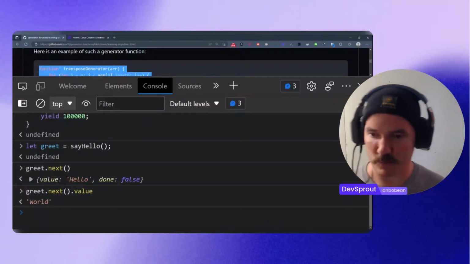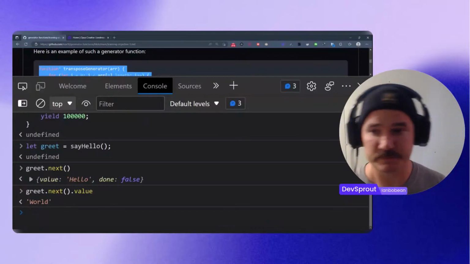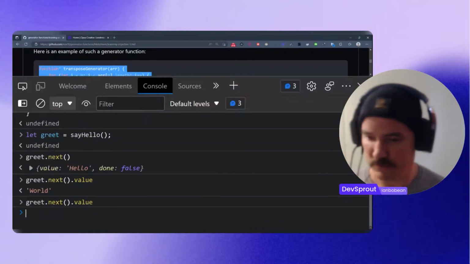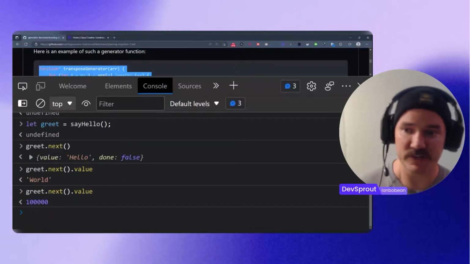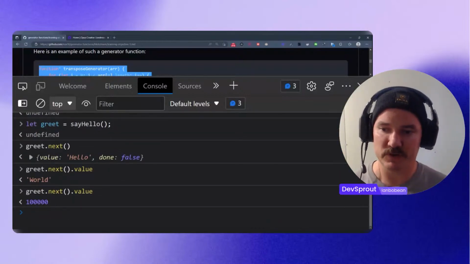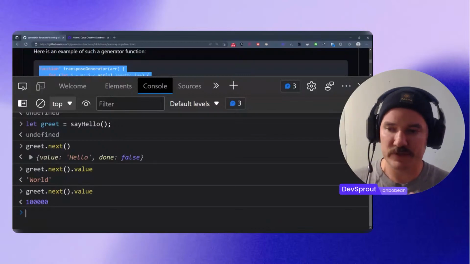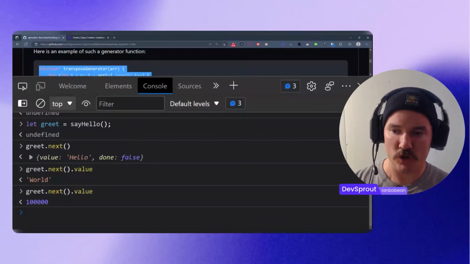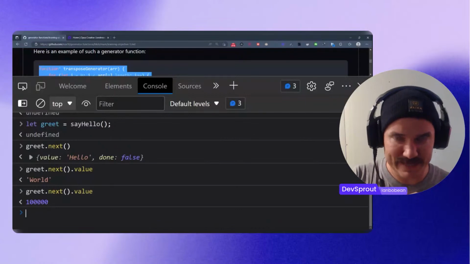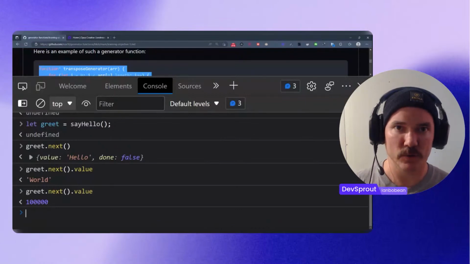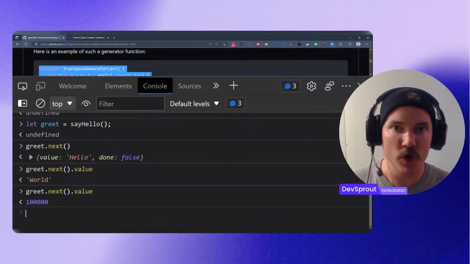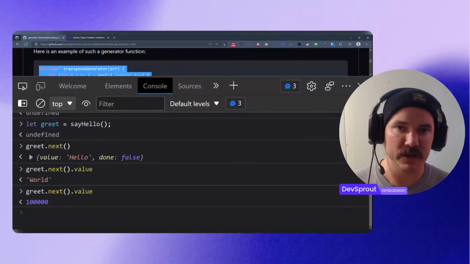So if we run it one more time, what do you think the expected output is? 100,000. There it is. And this one's a number data type. So it's just powerful, right? This is great because we can control how we consume this data. We can either call .next and get it when we want it, when we need it, or if we need to get it all at once, we can iterate over it with for of. And here's the other thing I'll show you in a second. You don't have to get it all at once.